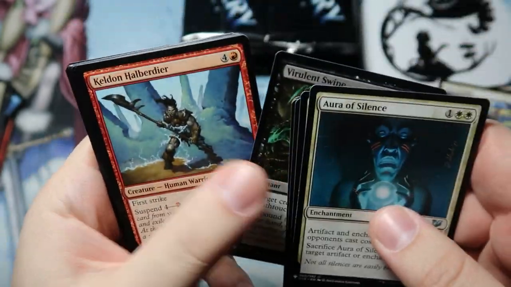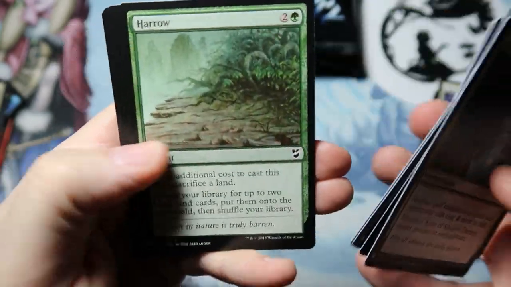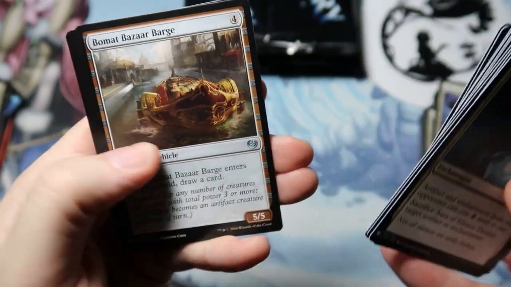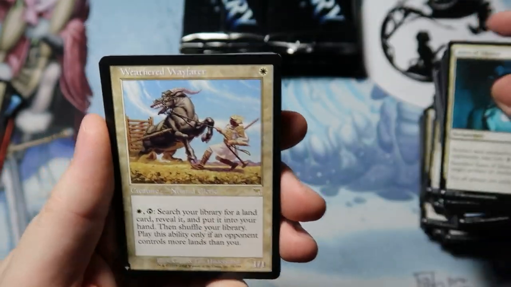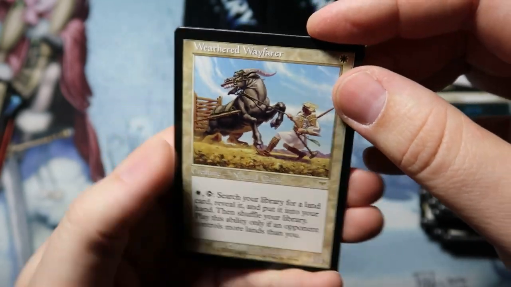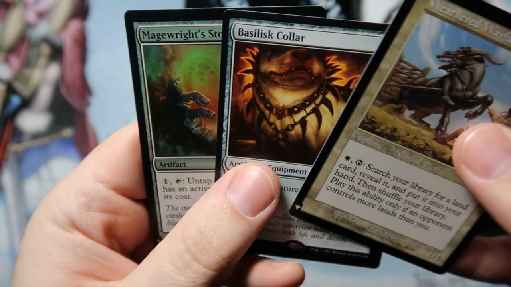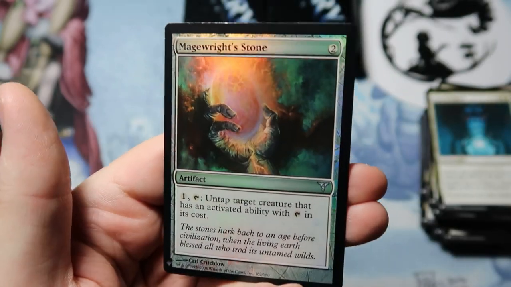Right, come on, Demonic Tutor. There's gotta be one in here. Weathered Wayfarer. Love those old borders. Basilisk Collar. And a foil Mage Rite Stone.